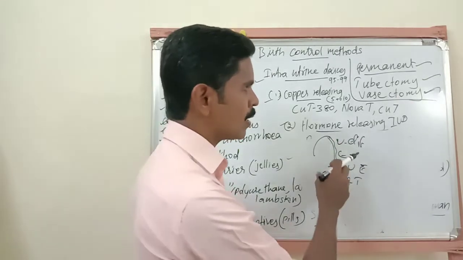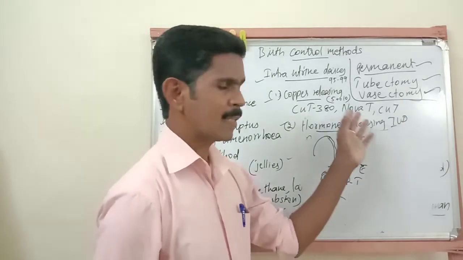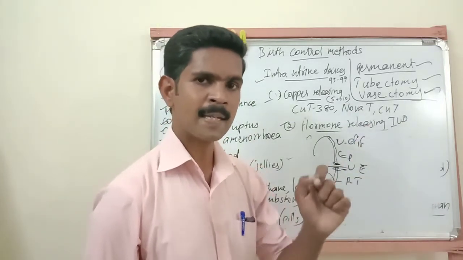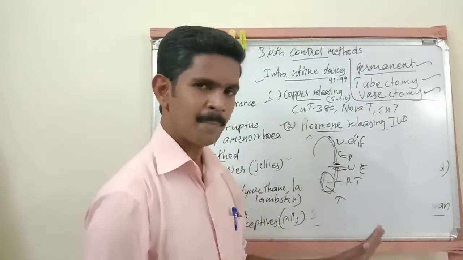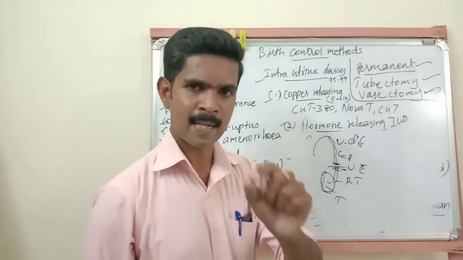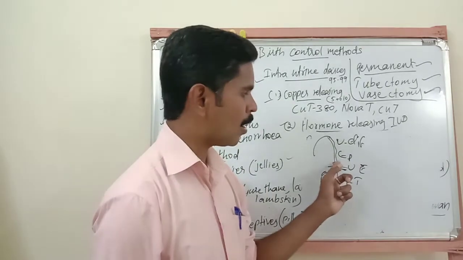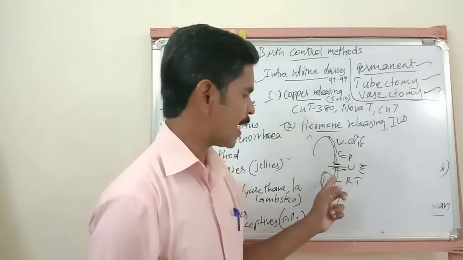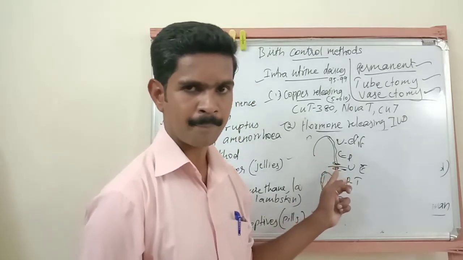It is used in the male reproductive system. So vasectomy is a permanent birth control method performed in the male reproductive system. In this method, a portion of the vas deferens duct is cut and removed. Then a small knot is made on both ends. Now the transportation of sperm is blocked here.